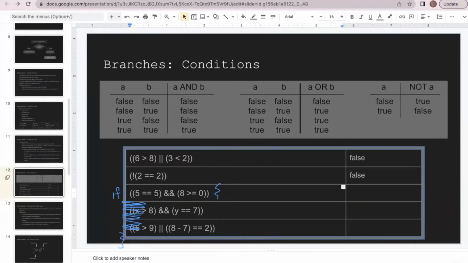So 5 equals 5. This is a true statement. And then we say, and, that is a terrible ampersand, but hopefully you guys get the idea. True. And then we take a look at our chart. True and true is true. So yay, that's exciting. We are going to run the code in the if statement. Alrighty.